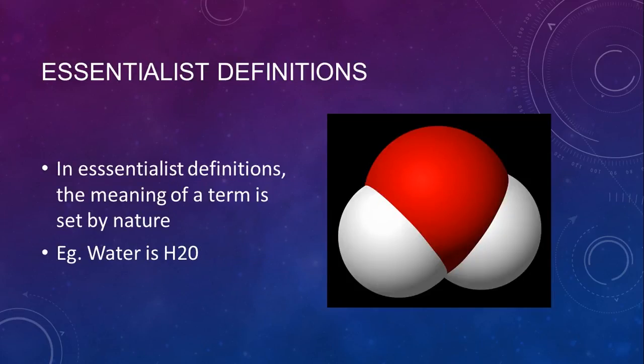So in an essentialist definition, the meaning of the term is set by something objective, right? That's what Plato thought everything was like. Plato thought all definitions are essentialist definitions, and that it's really not a matter of us negotiating how we're going to use words. It's a matter of drilling down to the nature of reality and figuring out what these words really mean. Now, I just told you that Wittgenstein really threw cold water on that project, that it doesn't look like most of our concepts are like that, but you might be able to recover some, right?